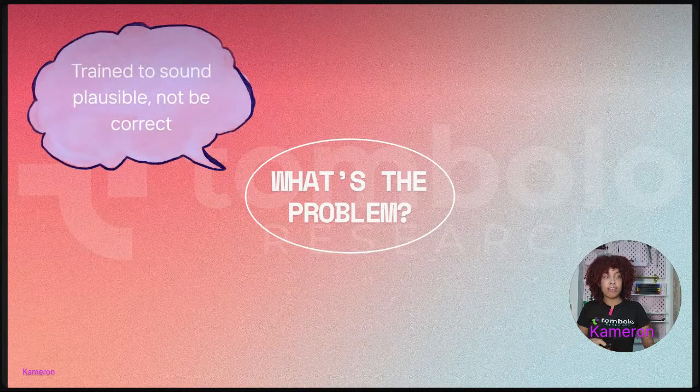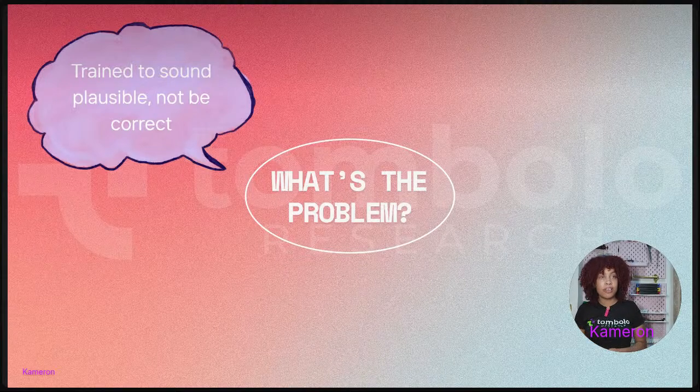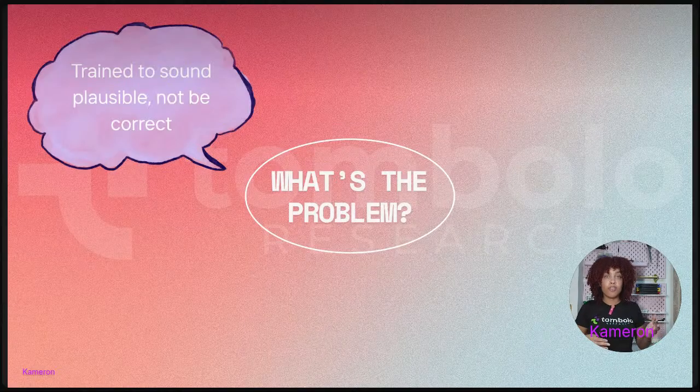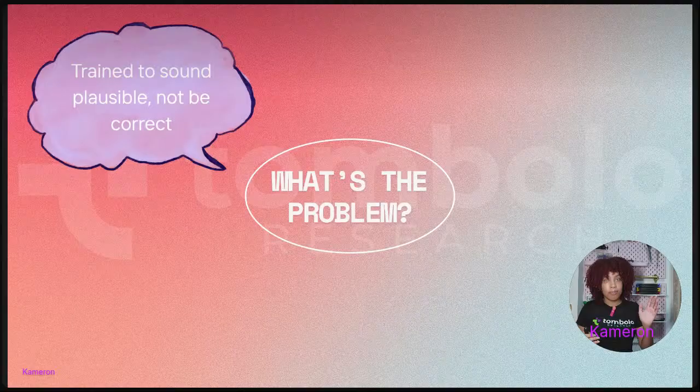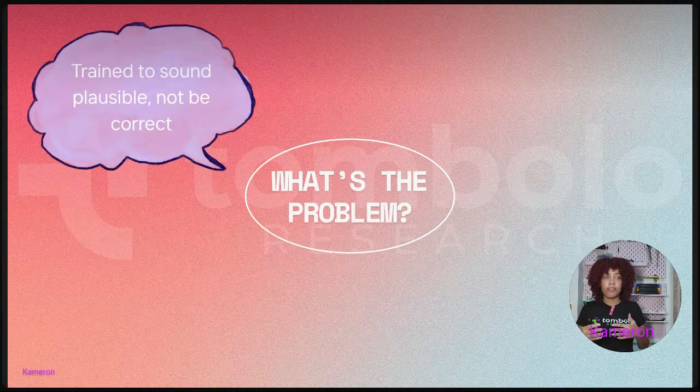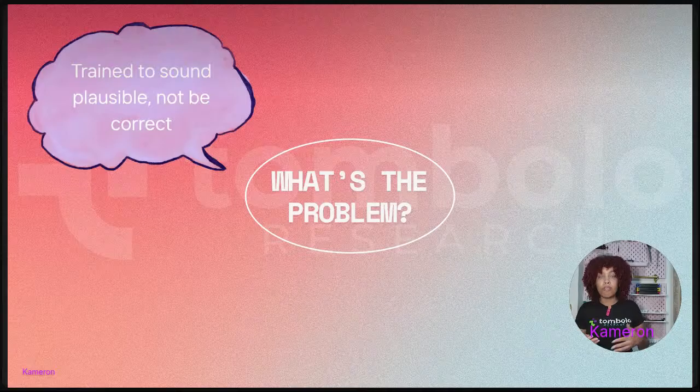Well, they're trained to sound plausible, not necessarily to be correct. Remember, I said they're just training on huge amounts of data and doing prediction as to what the next word should be. So they're not necessarily thinking, okay, wait, if Cameron's asking me about the next step in her startup or the next step for this robot piece, I don't necessarily need to be correct. I just need to think what's most likely to be the next step. It's not trying to check it for me.